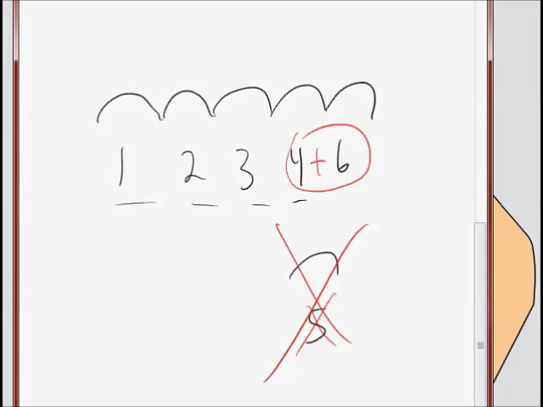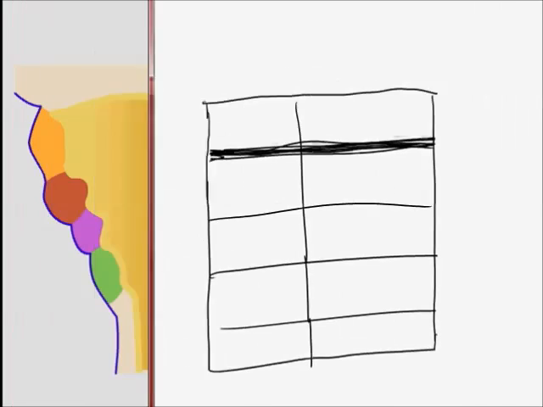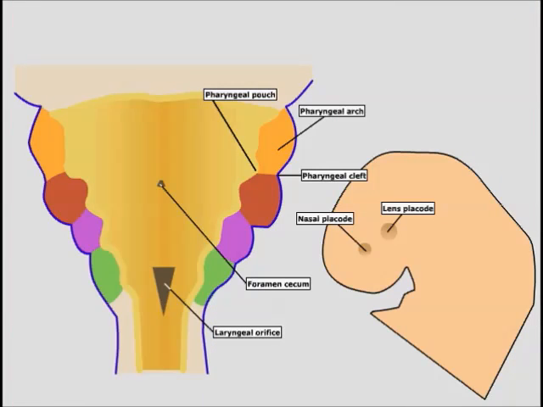I don't know what happens to it. Technically you have 5 arches that stay, but it's 1, 2, 3, 4, and 6. These two sometimes are treated as 1, so be careful with that. You pretty much have arches 1, 2, 3, 4, and 6 remaining. 5 is gone. That's something that got me before, but you'll get it because there's more that happens later on with this whole embryological development stuff.